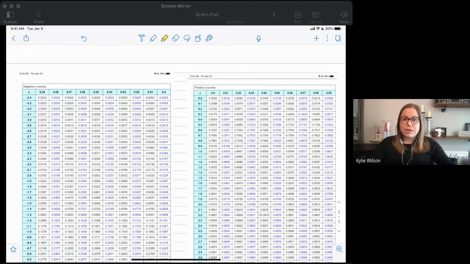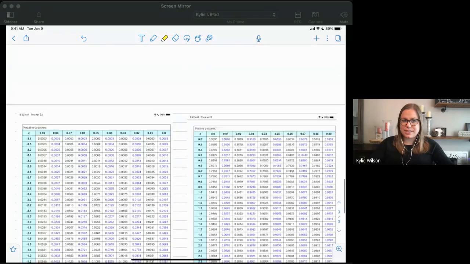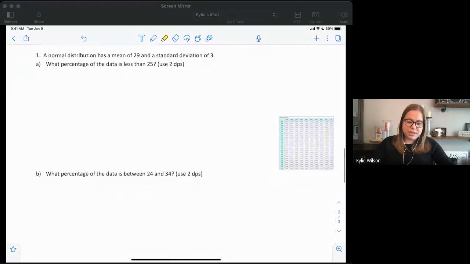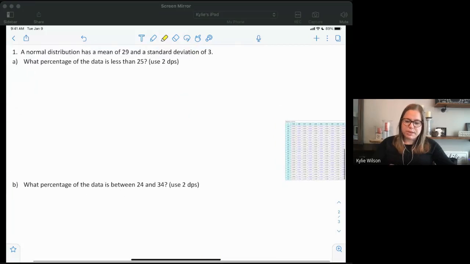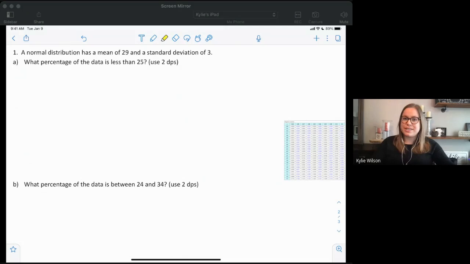Now, you can absolutely reference these on an assessment. There's no way you ever would need to memorize these. And in the real world, you would always just look it up. So you can absolutely have these with you on any sort of assessment. Now, I'll show you how this all works and how we actually find these probabilities now. So this part can get a little bit confusing. So bear with me as we go through and ask lots and lots of questions if you have them.